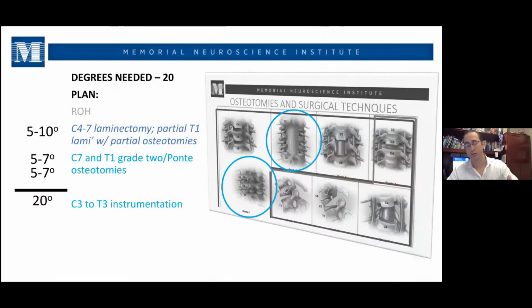I said he needs about 20 degrees on average. We're going to pick and choose from our tools. Remember, he's quite rigid, and we're going to have to cover the surgical defect and then do the realignment. So I said, well, let's take down the laminoplasty, take the autograft, and use that later by doing a laminectomy, and then do a partial T1 laminectomy, and then also try to get in these facet joints and disrupt them. Remember, that's a kind of grade 1 type technique, trying to loosen up the joints posteriorly. It didn't work. He's very rigid.